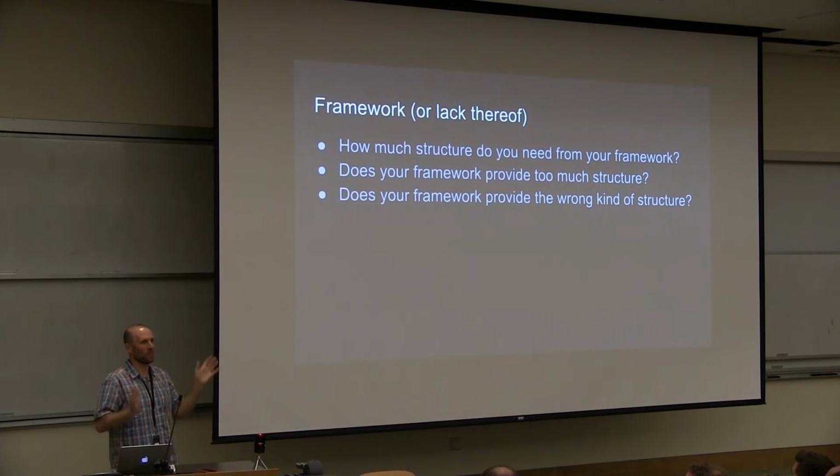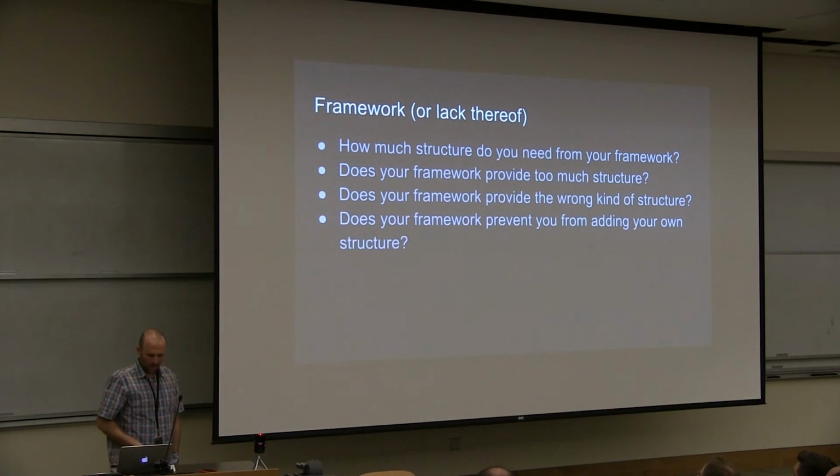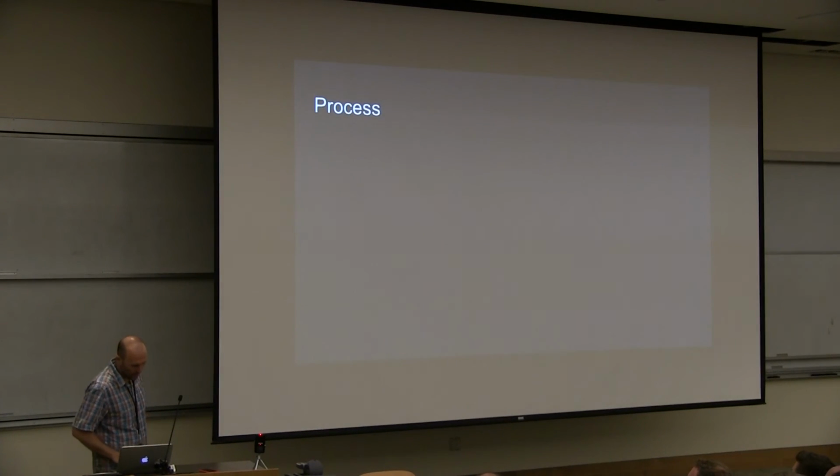Anybody following the Rails community these days, Active Record seems to be the whipping boy of the community, whipping person of the community. It can add the wrong kinds of structure. I firmly believe that the Active Record pattern is the wrong structure if you were building a big application. Unfortunately, getting rid of that in Rails is super hard. Does it prevent you from adding your own structure? So again, Rails. Adding another layer in can be tricky in Rails. You can go to engines, but it gets to be a huge pain in the butt.